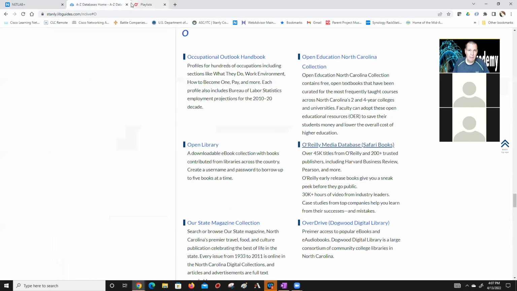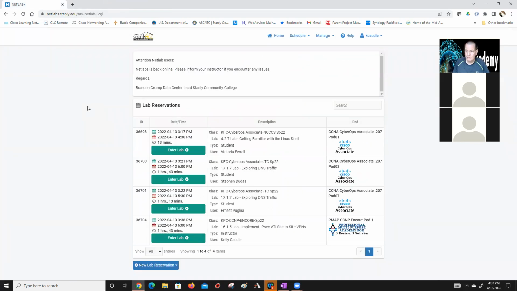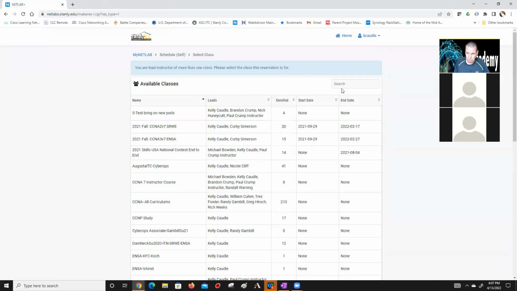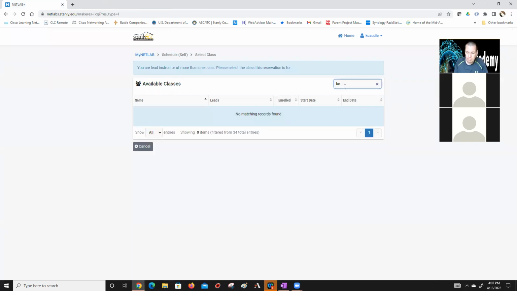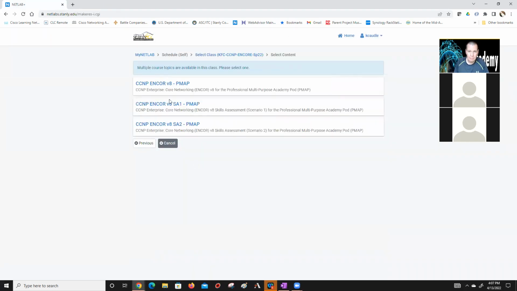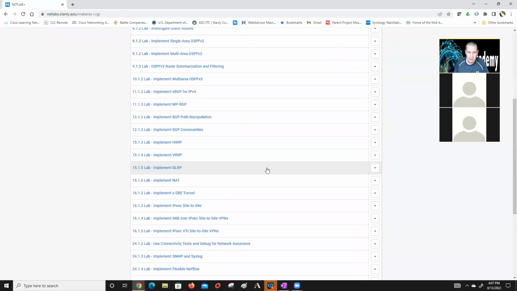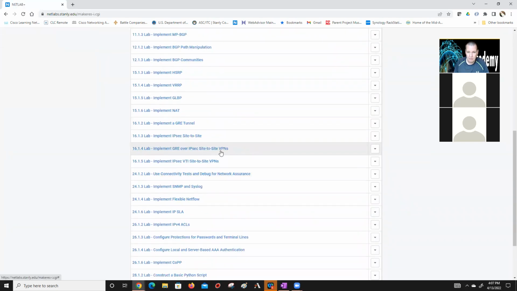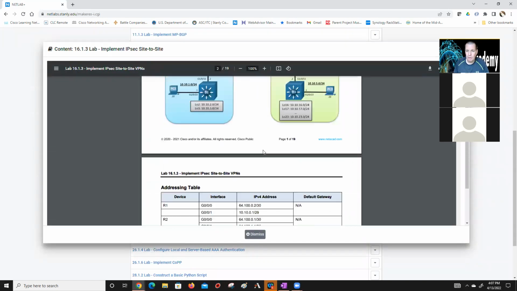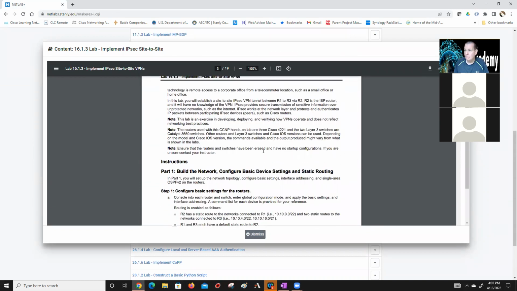But one of the things I want to note is that the content does not go over at all the old school method of doing IPsec tunnels. If you look in our lab library, we have a very, very good lab called Implementing IPsec Tunnels. Inside of this lab, you'll notice that we use the old method, really becoming a legacy method, for IPsec tunnels.